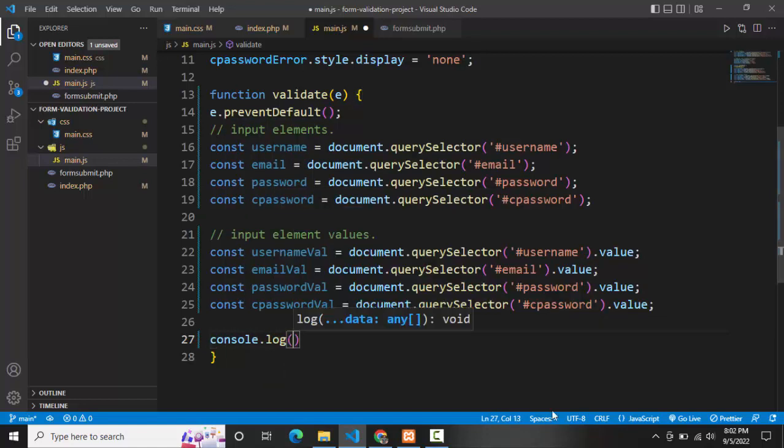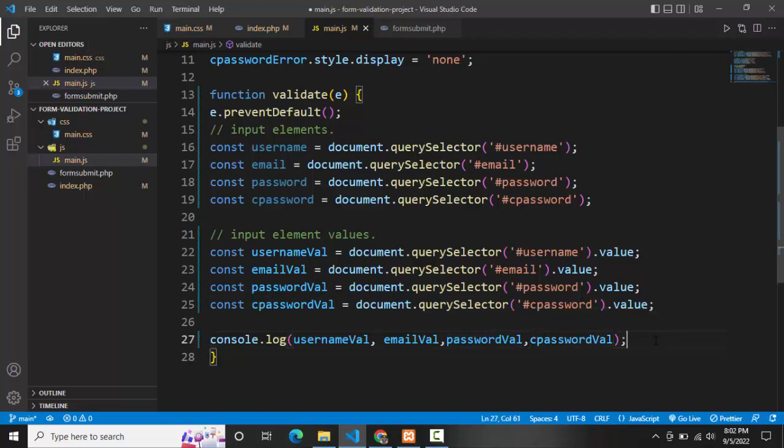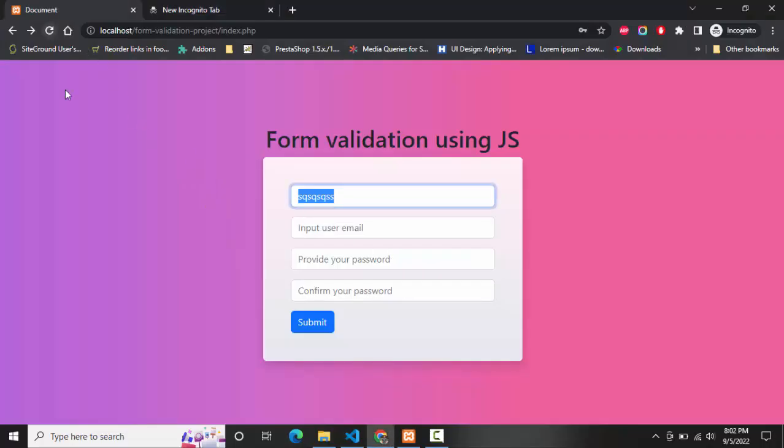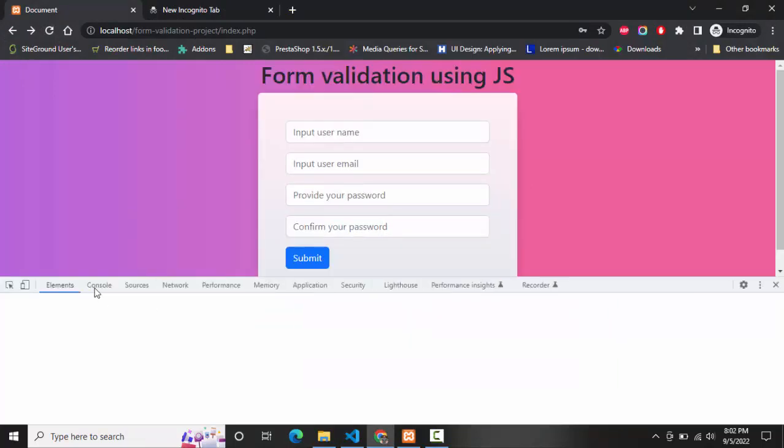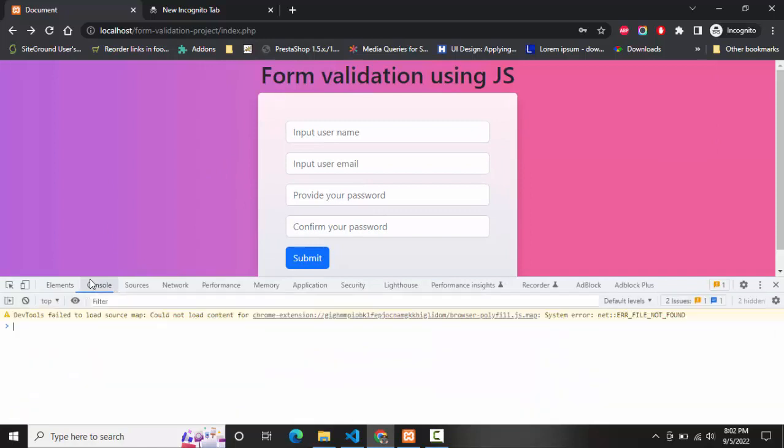Console.log, and of course we can check all the values using commas. Let's do that. Okay, now I've refreshed it, and in my console nothing is showing, definitely.